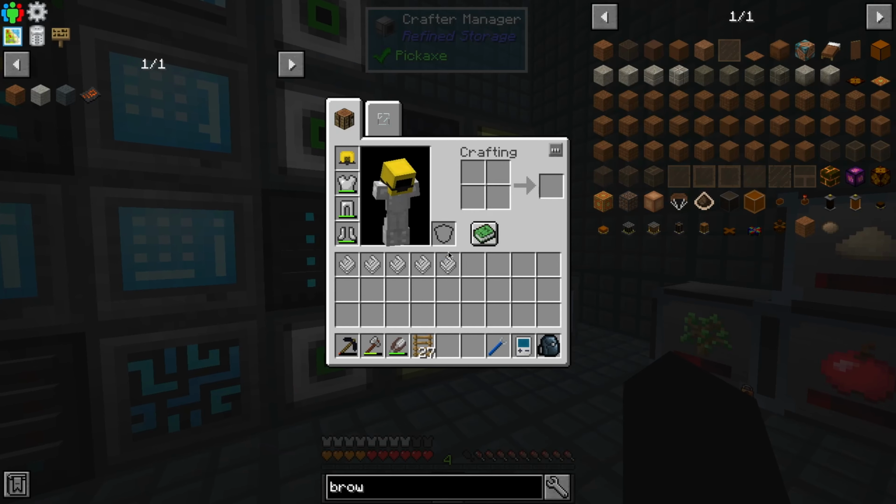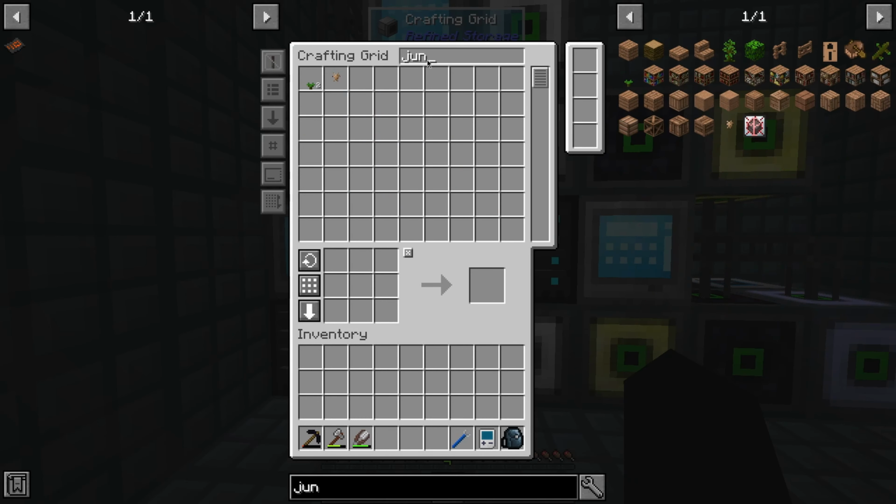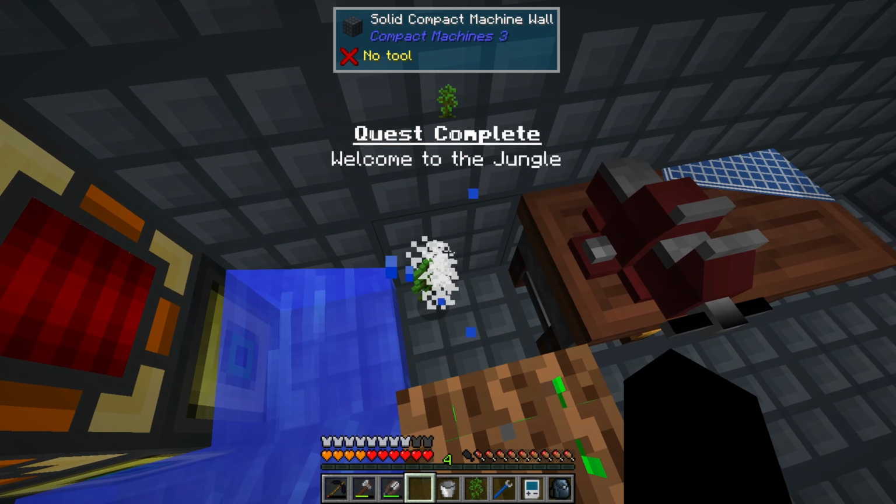We'll come back to it. Let me just add in all of the recipes now. Okay, cool. Yeah, we're just missing cocoa beans and egg. We'll go the jungle tree route because it is also a quest.